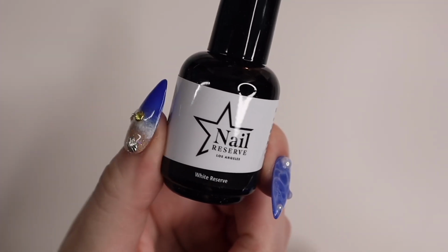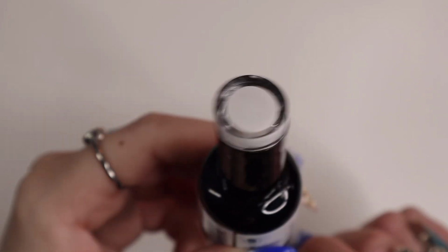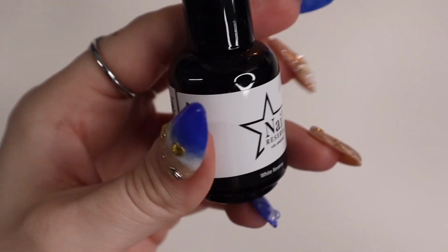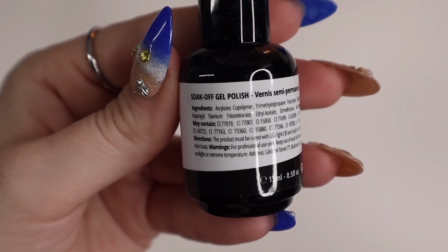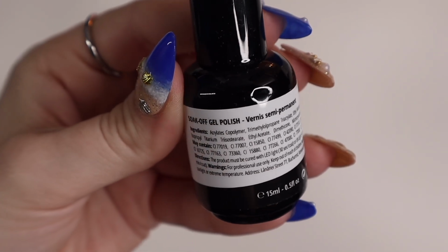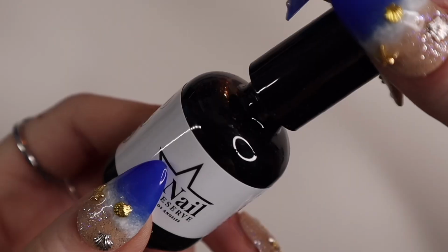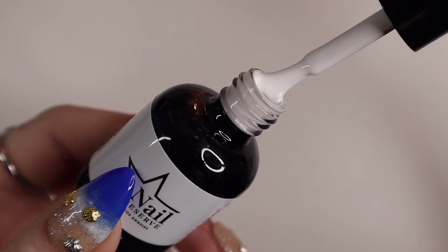So a few things about Nail Reserve: they are a vegan and cruelty-free gel brand, and all of their gels are now 21 free, which means they don't contain 21 of the most harmful and toxic ingredients that can be found in some gel products. They also don't contain HEMA, which is amazing because that means I can use the gels on myself because I do unfortunately have a HEMA allergy.